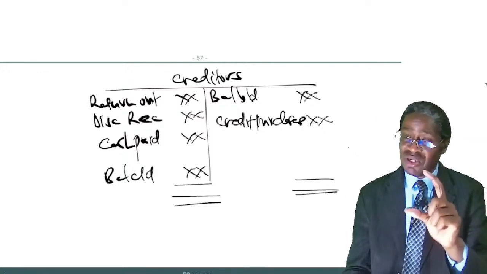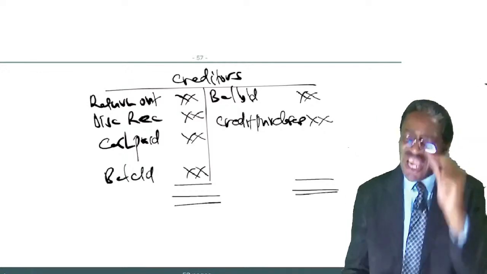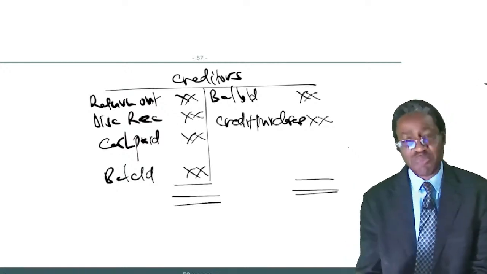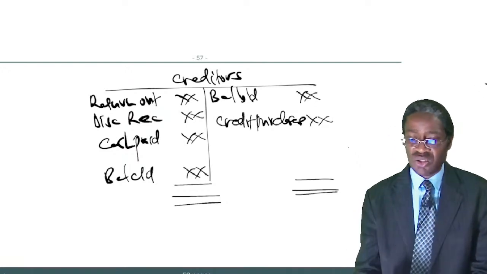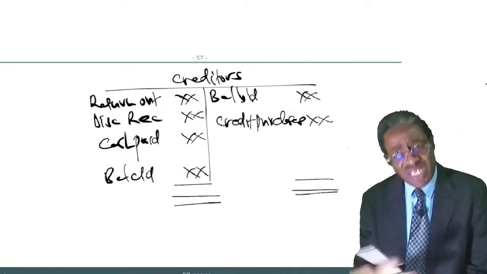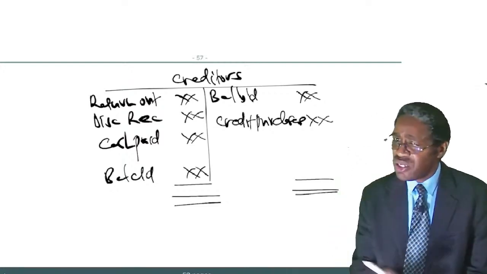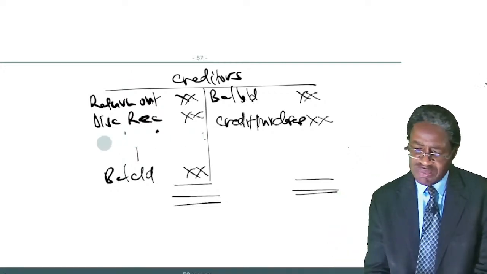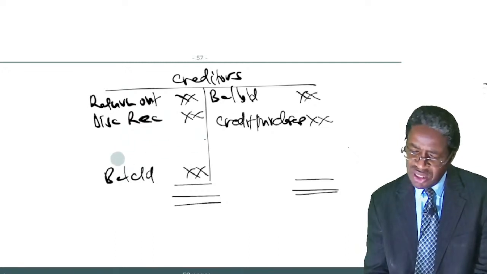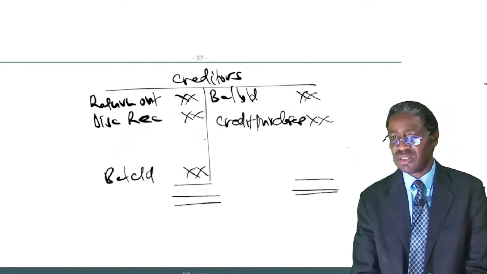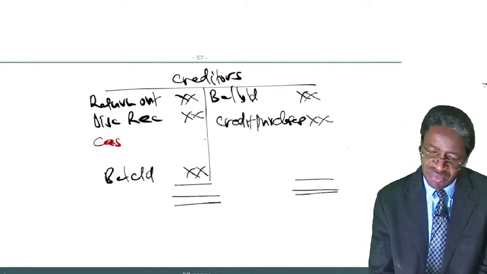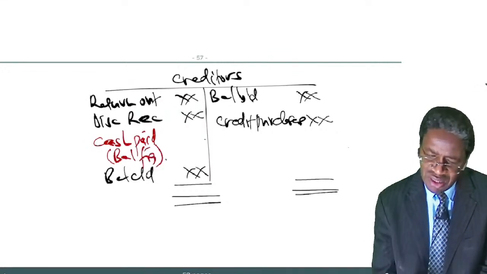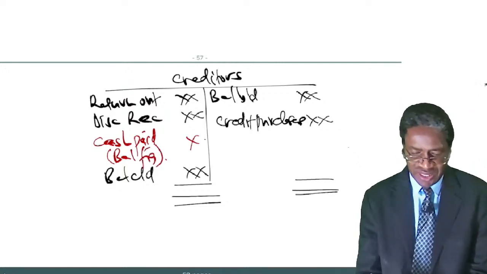But now, we are using this account to help us get the cash paid to suppliers. So again, you will feed in everything concerning this account, but there will be this balancing figure which will be missing. That amount is what we are now calling the cash paid to suppliers. That's what you will get as a balancing figure, whatever it is.